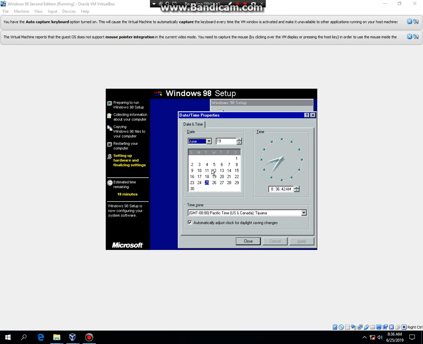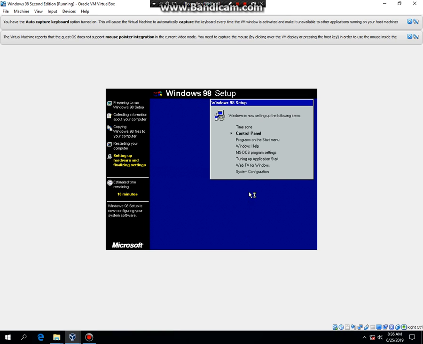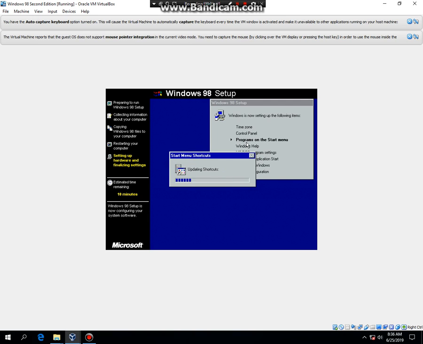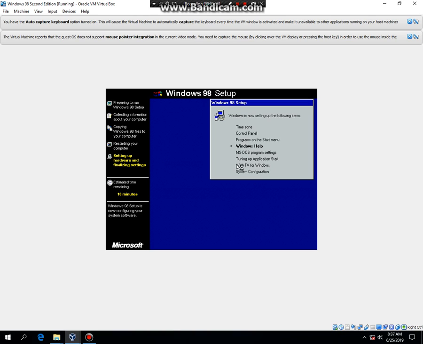Five seconds after I stopped it, it showed up with the date and time properties. You can adjust your time zone and make sure it's checked and then hit close. And now it's going to do time zone, control panel, programs on the start menu, Windows help, MS-DOS programming settings, tuning up application start, Web TV for Windows, which is the one I selected.